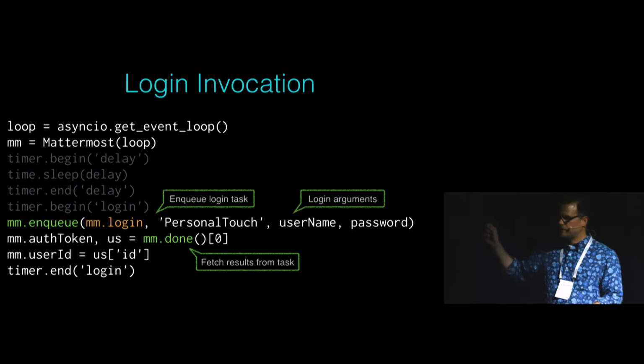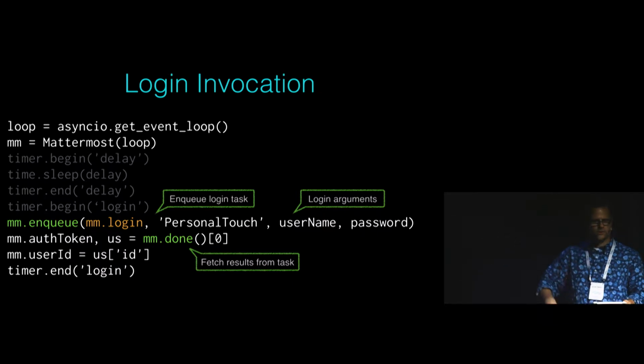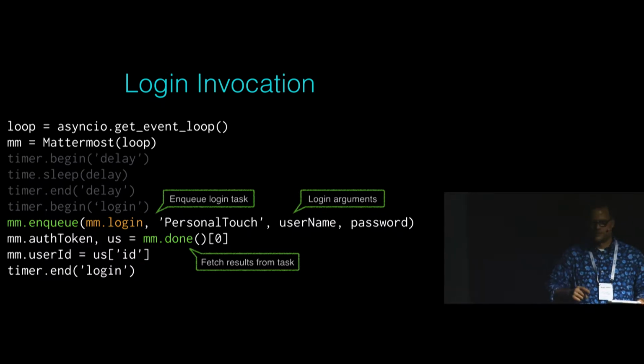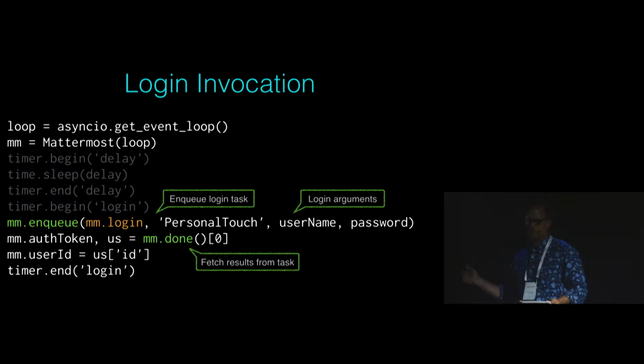But basically, I'm saying, OK, I want to run the login method. I'm going to give it the parameters, because these are all going to change based on the user that I'm running under. And when that's done, I can't make any further progress in my script until I get the login back. Nothing else will work until I get an auth token. So the next line here says, OK, I'm going to wait until it's done.